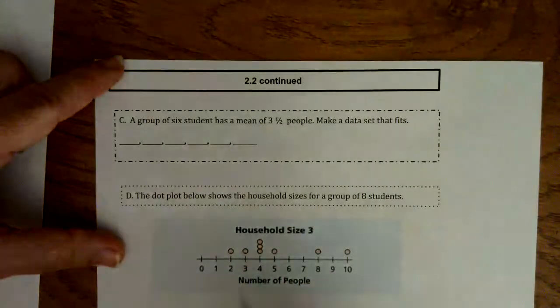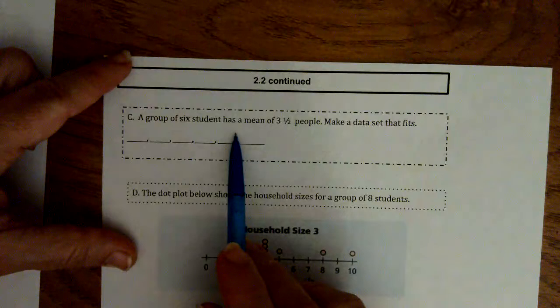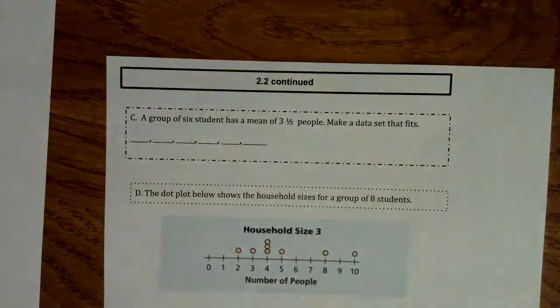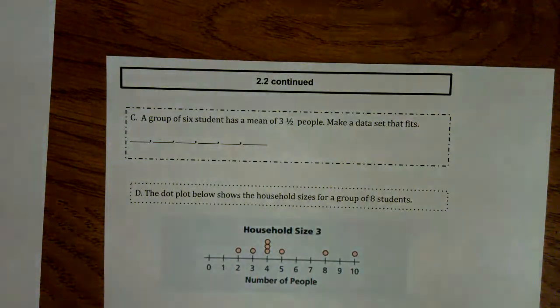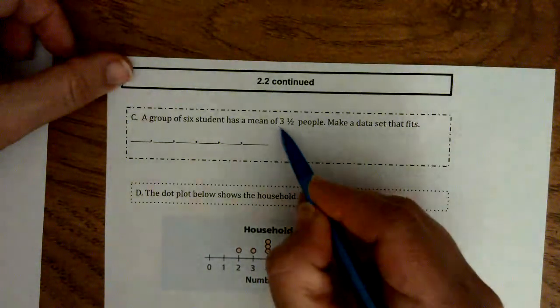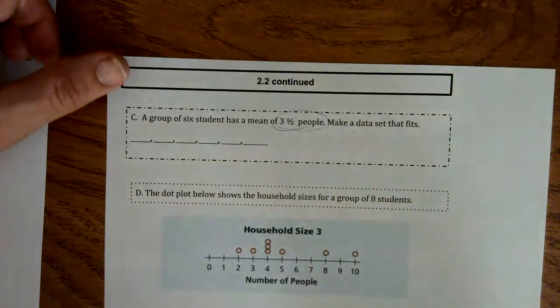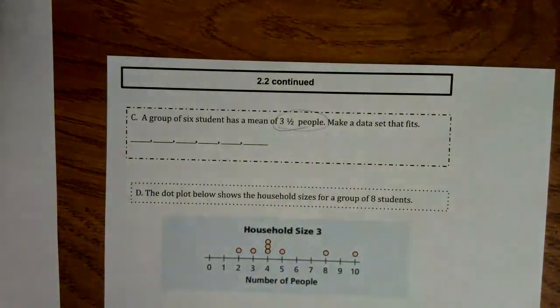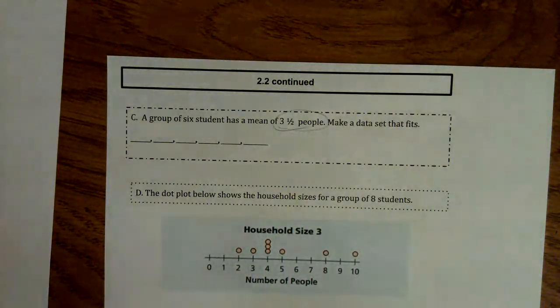So now here's an interesting one. We've been dealing with whole numbers. So I have a group of 6 students, which has a mean of 3.5 people per household. Now you might be asking yourself, well, that's impossible. How could I have half a person? And that's true. However, in statistics, people do say the mean could be 3.5 people, meaning it's not exactly 3, it's not quite 4 people, but it's somewhere in the middle. So on average it's more than 3 people.